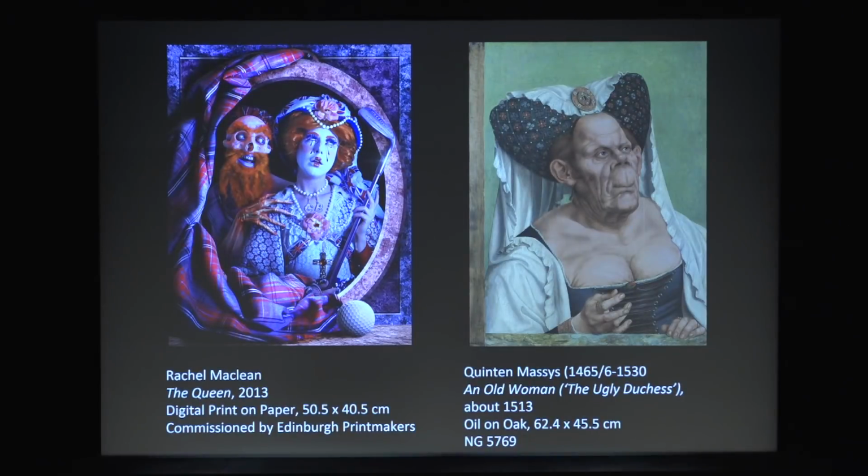Yes, of course. So what we see on the left-hand side in her print from 2013 is a little Hogarthian vignette that frames the image. There's tartan draped around it, and just as in a traditional still life, very often a piece of fruit seems to loom over the edge. We actually have a golf ball falling almost out of the painting into our field of vision. Is that a Scottish symbol?